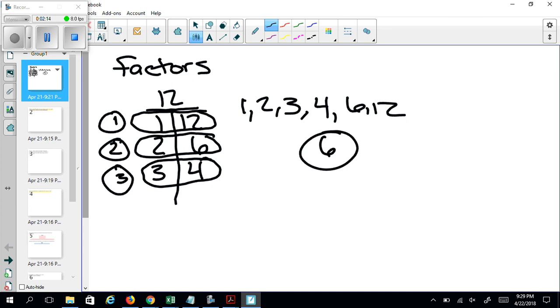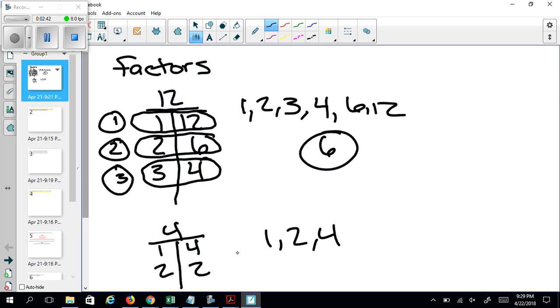Okay. So if I'm also factoring out the number 4, for instance, I would have 1 times 4 and 2 times 2, correct? Correct. And in this case, my factors would be 1, 2, and 4. Now, wait a minute. There's a second 2 there, but I'm not putting it here. No, you don't need to because the 2's already there. So this is just defining the single numbers that are used to make up the number, right?